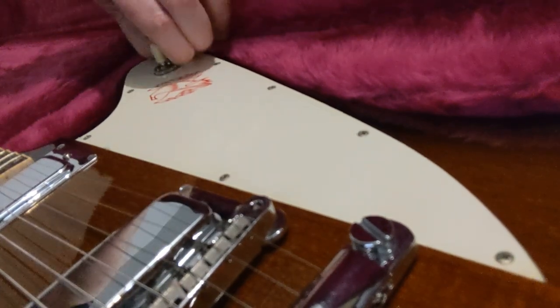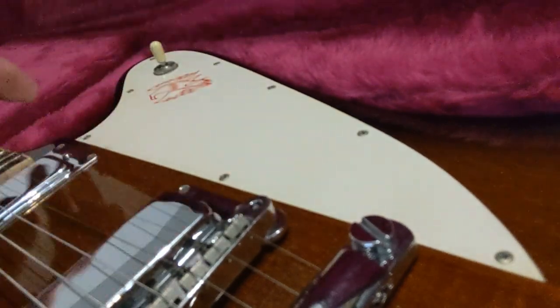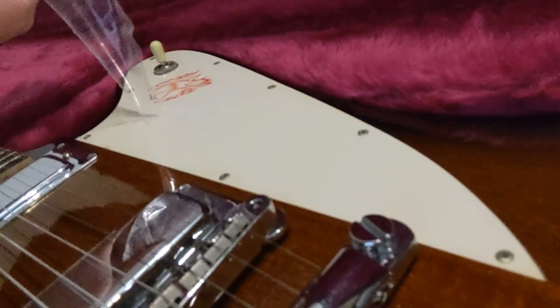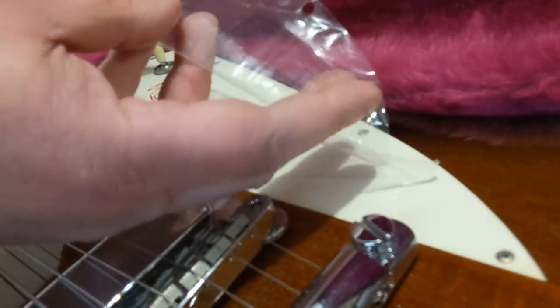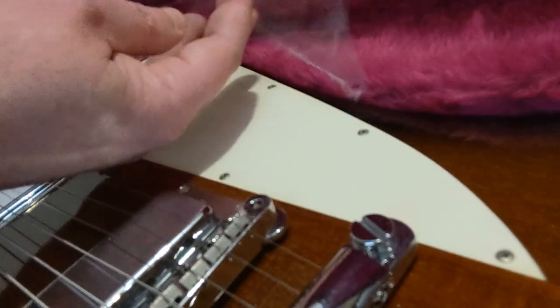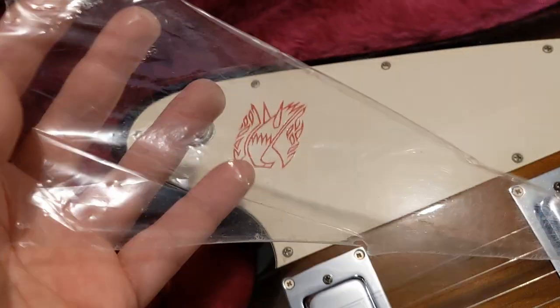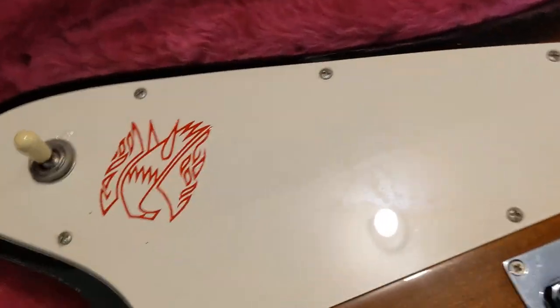There's always a little bit of the film left behind that you kind of got to get off, or it just wears off eventually. But there is the film on the pickguard of the front. Just crazy. Like I said, it's been on there for 27 years. So yeah, that's crazy. That came off really well.